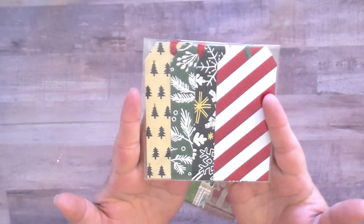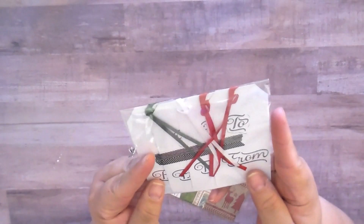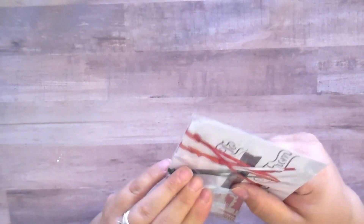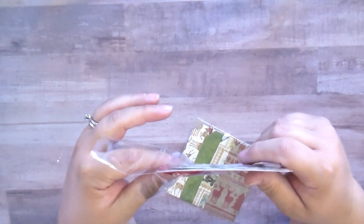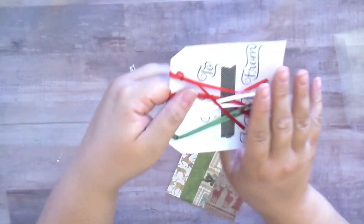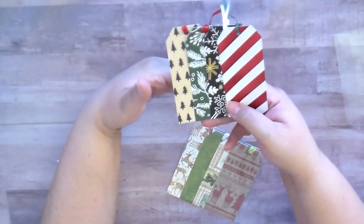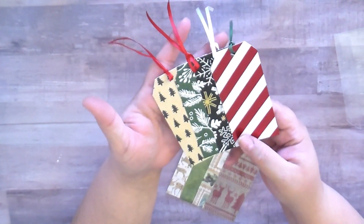Here are the adorable Christmas tags that my sister Brie made. For this, it's another dollar item, and I love having dollar items at my craft booth — just like the note cards and envelopes I made in my very first craft fair series video this year. Those were dollar items, and these four tags are also dollar items. She got really pretty Christmas paper pads out and got started.